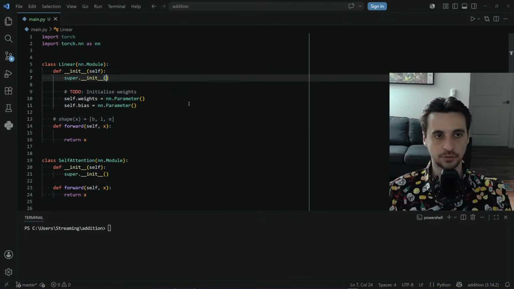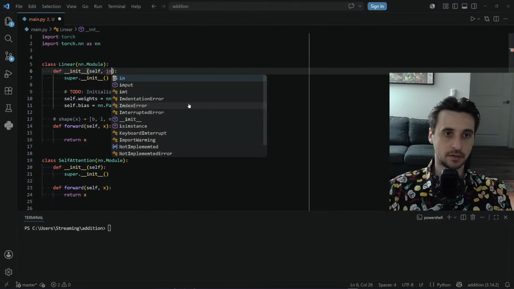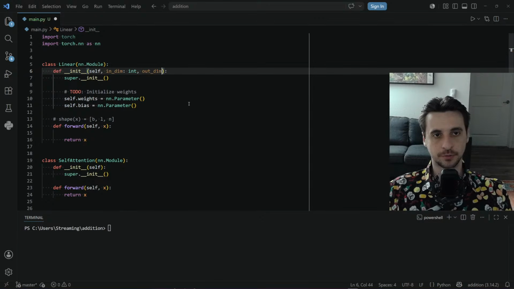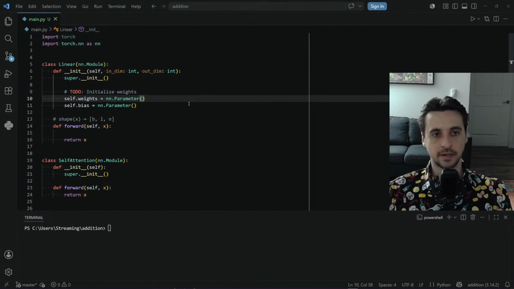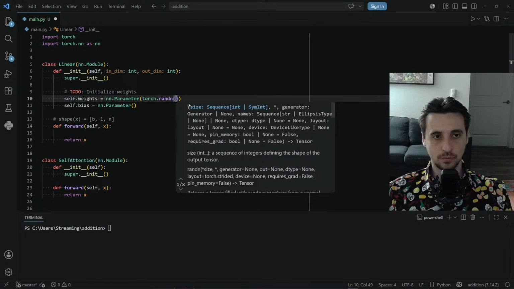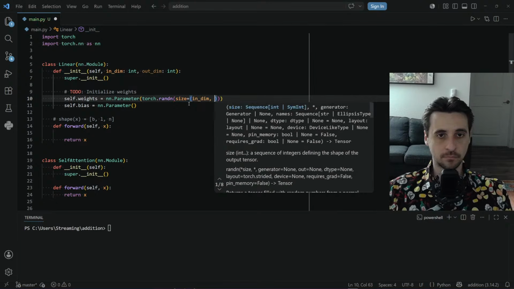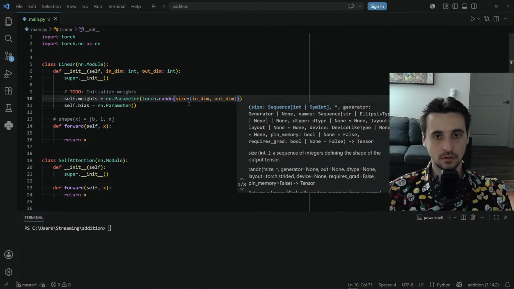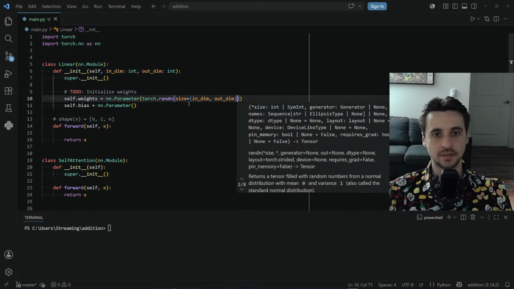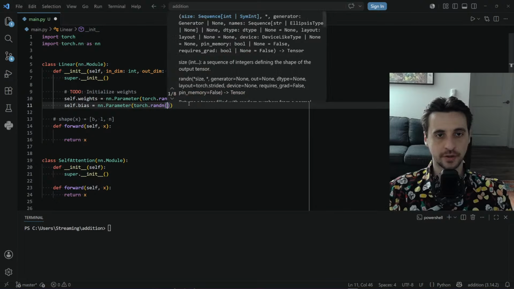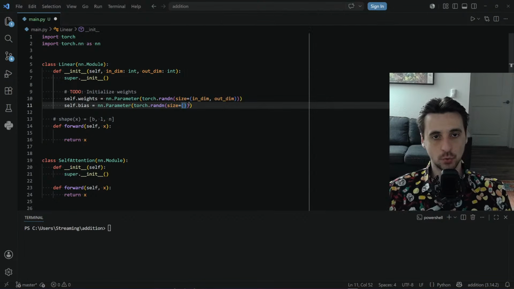Okay, for this layer. So then in init we'll take input dim, which is an integer, and output dim, which is an integer. The weights will be torch.rand with size input dim, output dim. And the bias will be torch.rand with size just output dim, because we add the output to the bias.